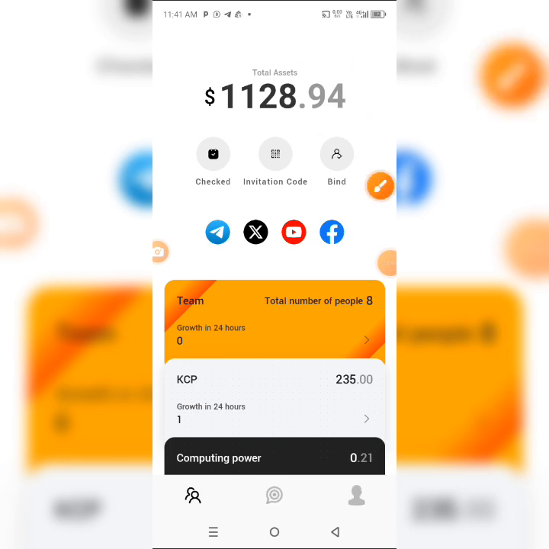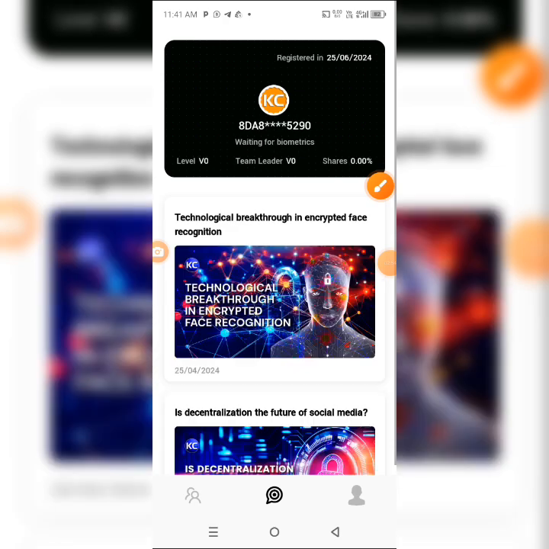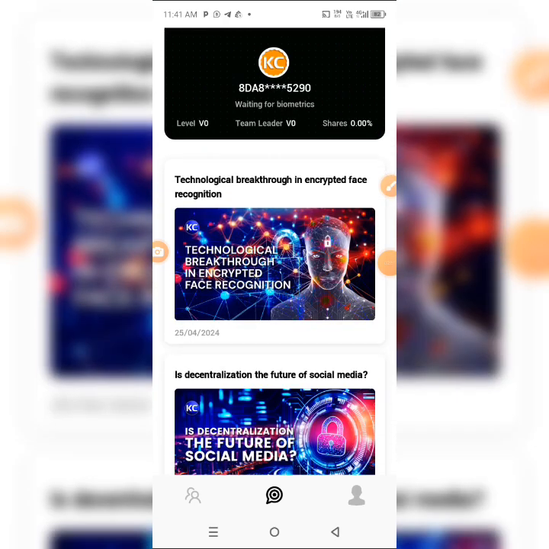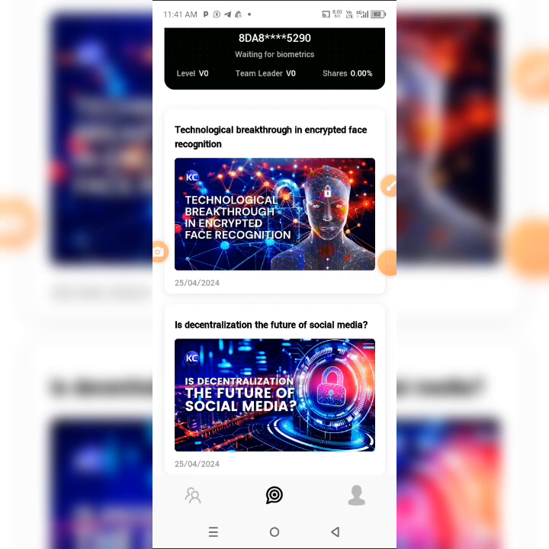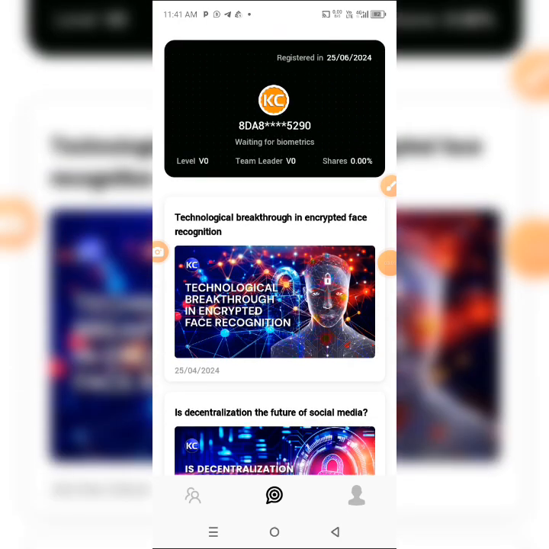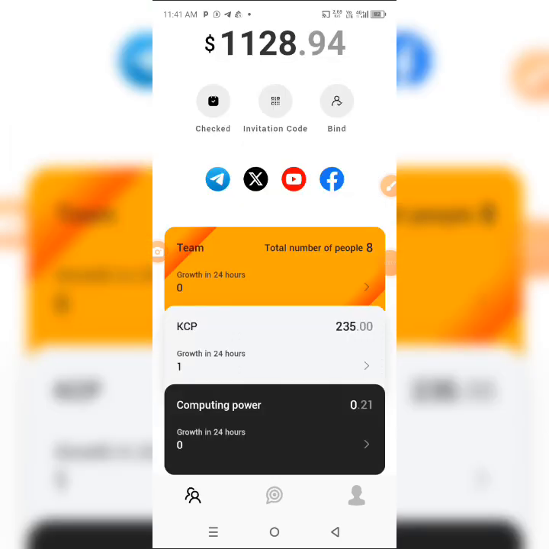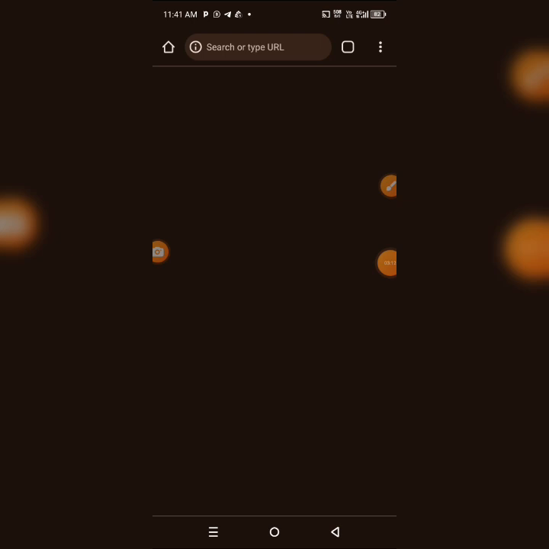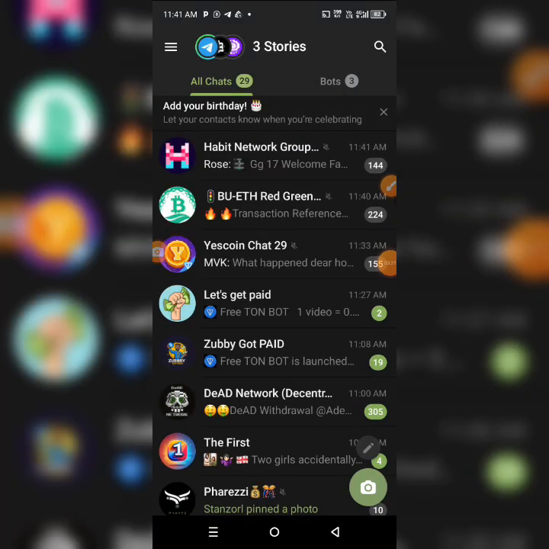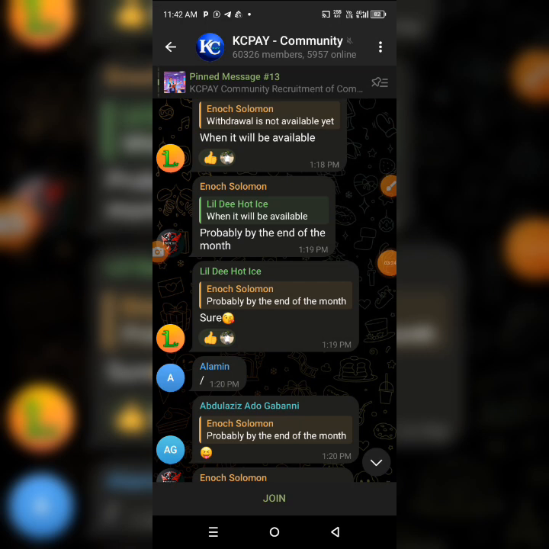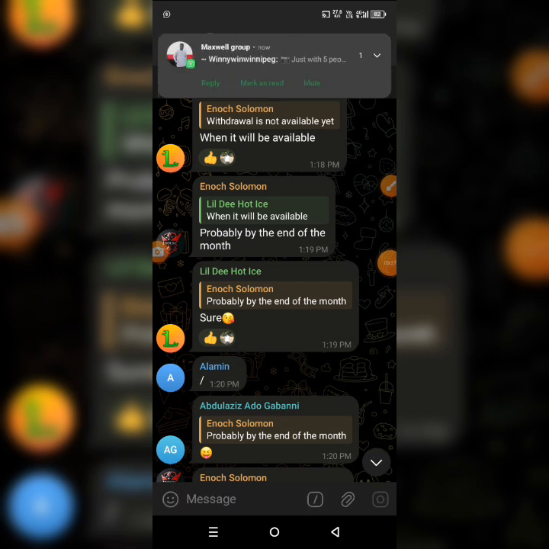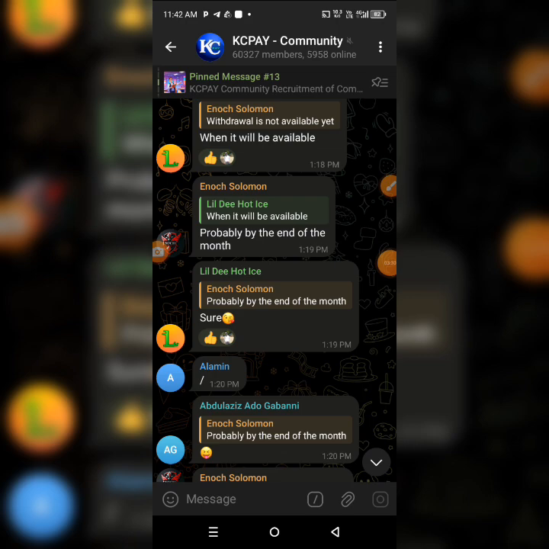Once you've gotten to this point, the next thing you have to do is link this site to an exchange, and the recommended one here is MetaMask. Once you join their Telegram community, let's click this Telegram link. It will take us to the Telegram group, where we'll see their contract address. I'll be dropping their contract address also. You have to use it to link your address with MetaMask, because that's what they'll be paying you in when they start the distribution.